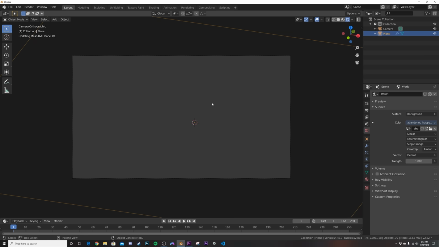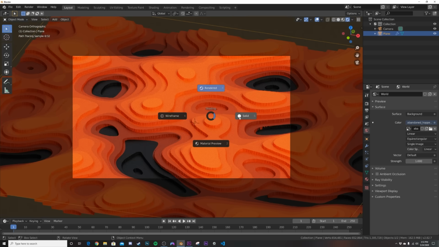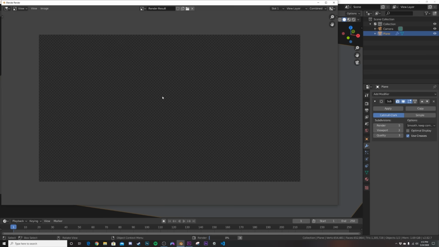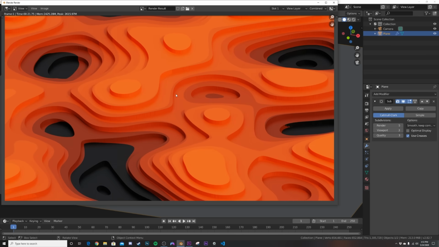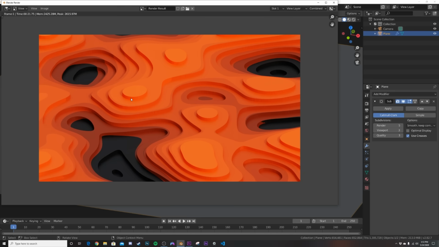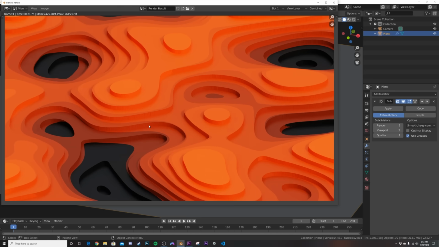We'll go back to layout, see how that looks. And then we'll just render it, of course, remembering that your subdivision is at 5. I think that looks the best, but it all depends on what your computer can handle. So don't crash your computer, of course. Save your file and then render image, and see how that looks. And the render is finished. This looks super, super cool. You can sell this as a wallpaper, asset, anything like that. It's really useful. I'll probably be putting this as my wallpaper in a little bit.